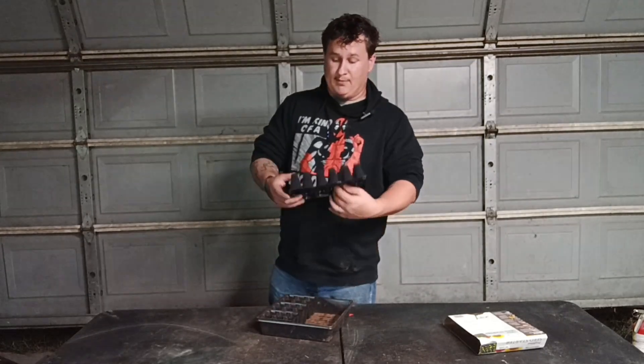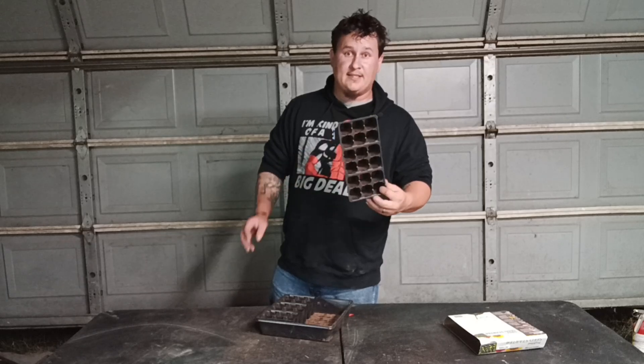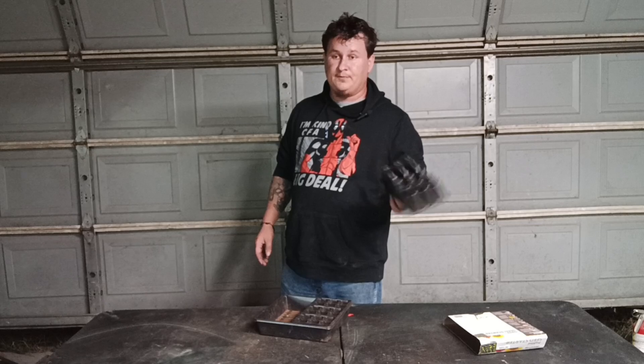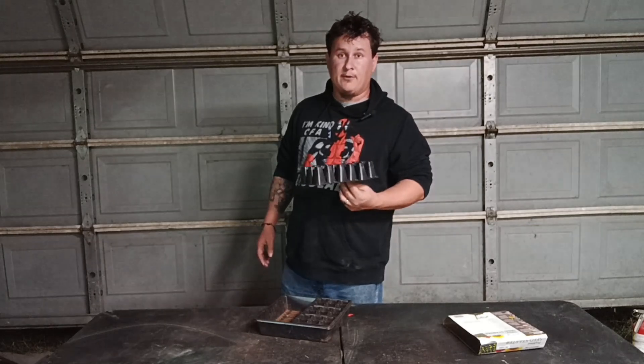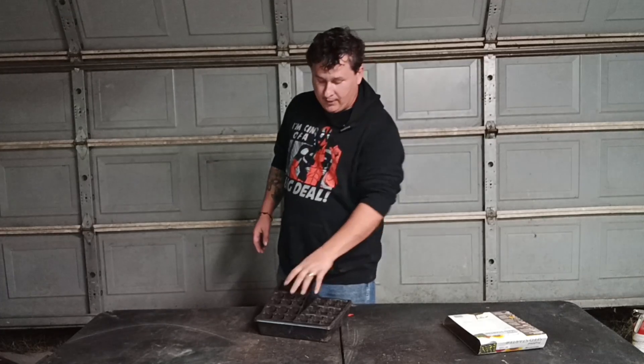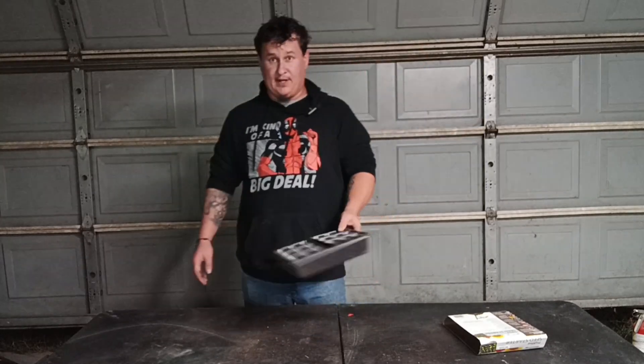These trays are awesome — I'm not going to lie to you. Buy these; use the dollar trays. They go perfectly in the Centurion 4x4 greenhouses — I think they're called 2x2s. I've got a video of them on the channel; I'll throw a link up top in case you want to check it out. I fought with that thing forever to put it together because I was overthinking it, but it's actually kind of convenient and that's what we're growing almost everything in now.